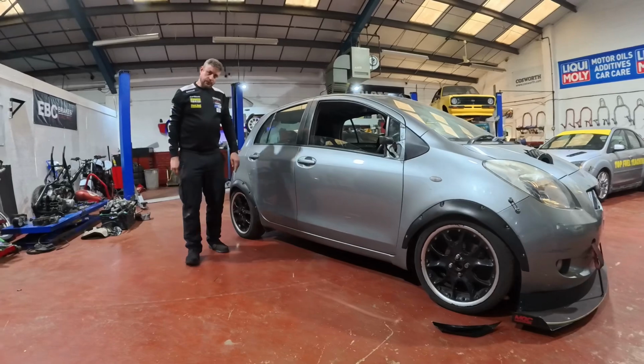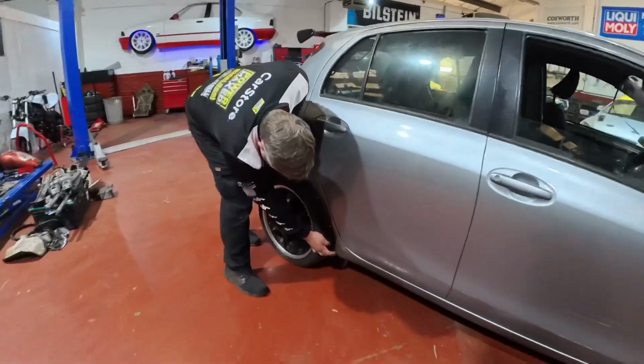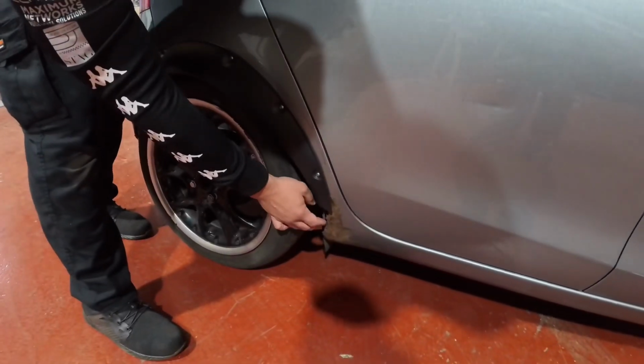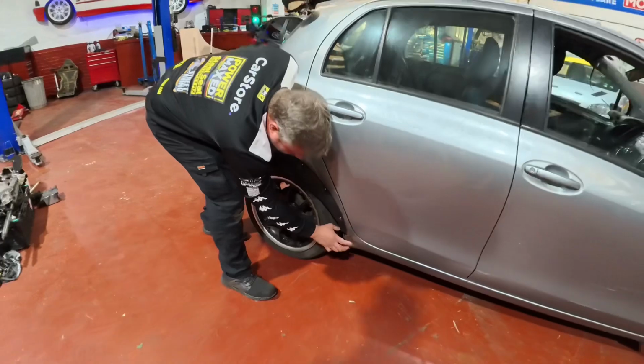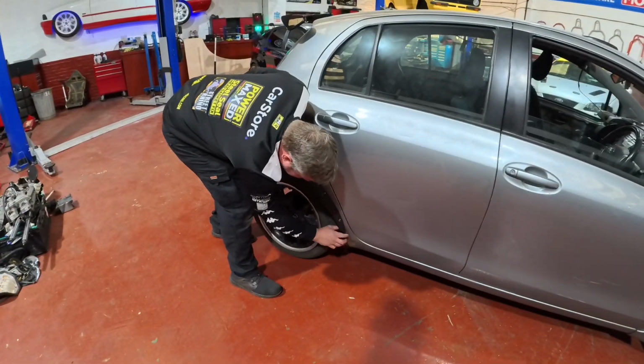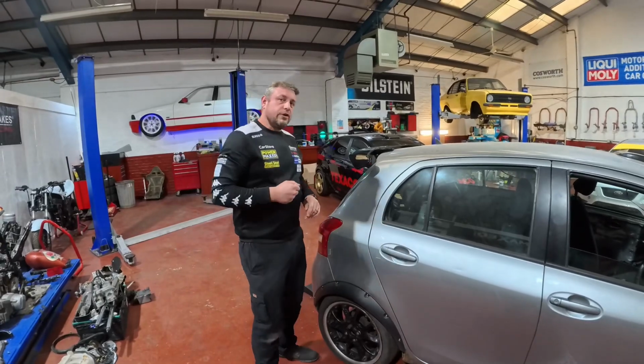What about the back end, Chris? The back end, well, you've no doubt seen, we've got some welding to do. Obviously, this is lighter than carbon fibre, but Mr. Vosu is not going to approve of that. So I will be making up a plate and blending that in. Unfortunately, can't use welders and grinders with students.